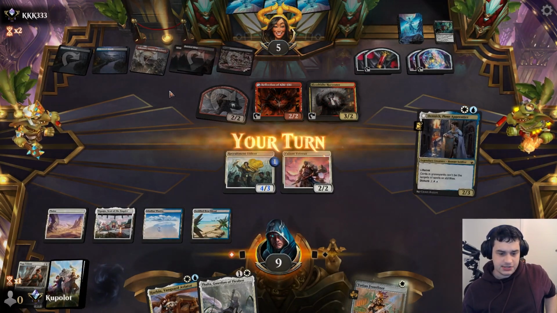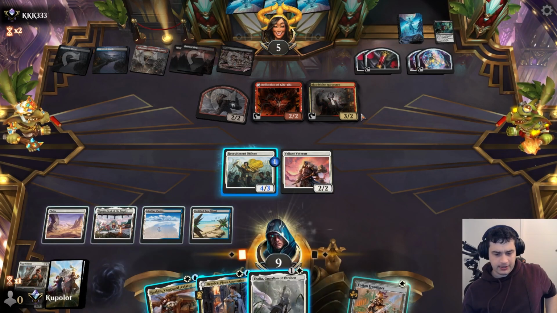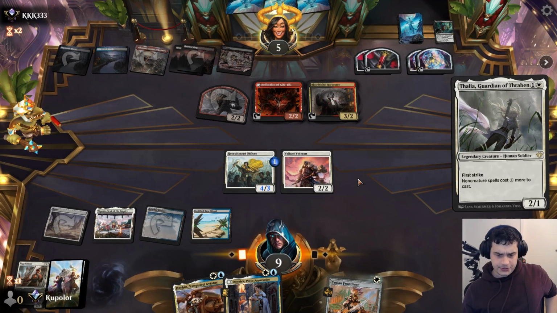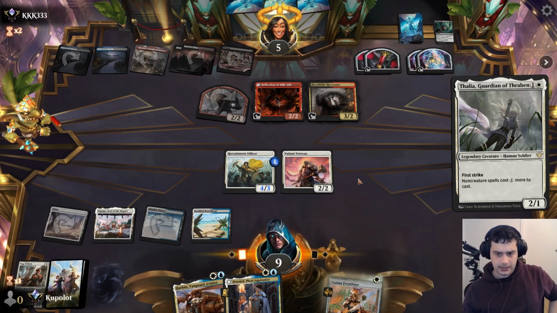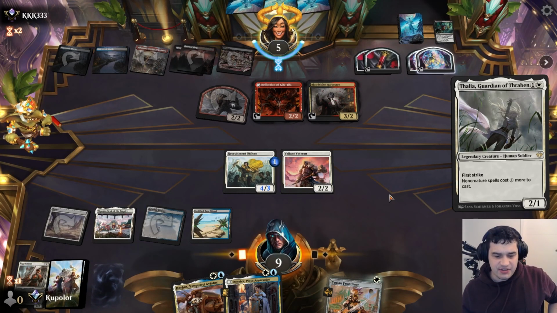Yeah, Grixis is just so good right now. There's a Dennick. It's not looking good. I'm gonna play out the Thalia. Gonna force them to, if they have that cut down, play it now. If they have that go for the throat, play it now. Yeah, such a good deck. Nothing but value.